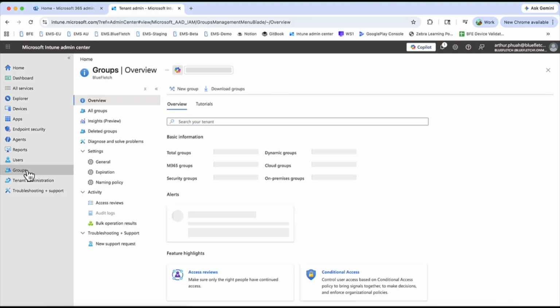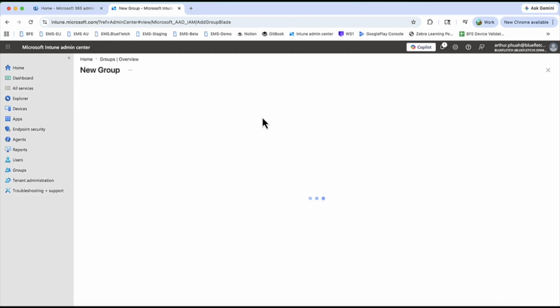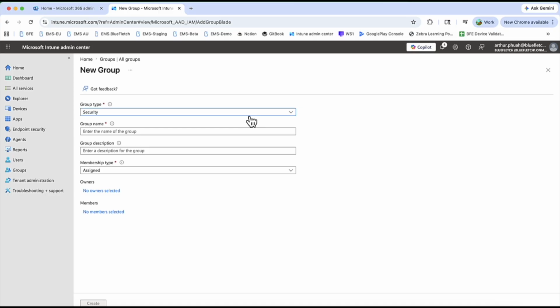if you'd like to make it a little bit more unique, you create a new group over here. We just call this group, just put in security, let's call it group 1. Let's say it's group 1, and we want it to be a dynamic device.